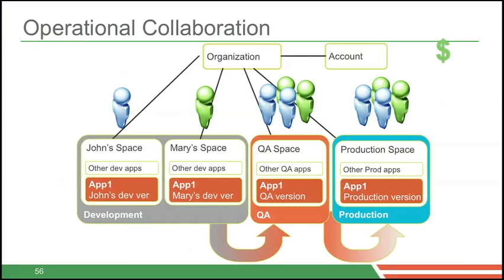They both are working on their own individual versions of applications, with whatever features are appropriate for each individual. When it's all done, and you reach a certain threshold at which the application is in a shape where it can be given to QA, you can take that application and deploy it to the QA space. John's and Mary's spaces are likely to work in free quota if that works out for them. But the QA space may have some paid versions, so you may need a bit more memory, maybe more storage space for services. And here QA will come and test that application, and again it's segregated from John's and Mary's spaces.